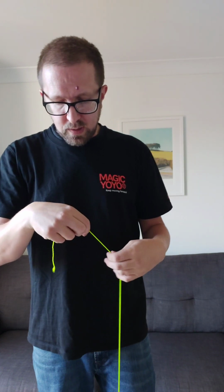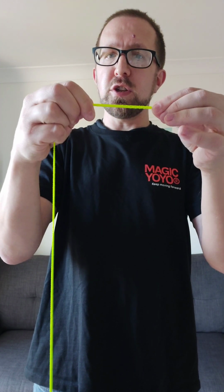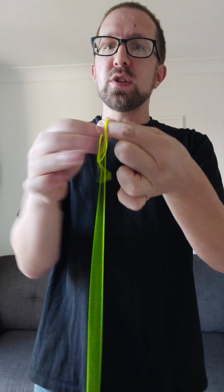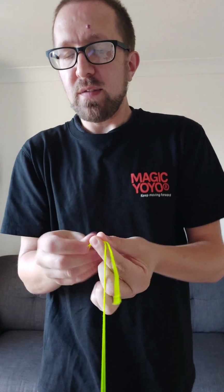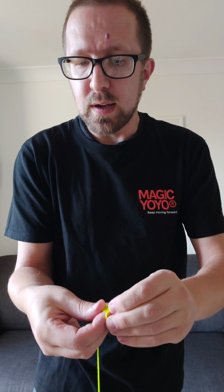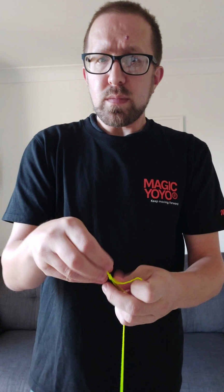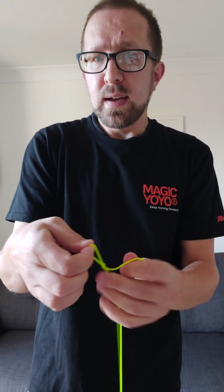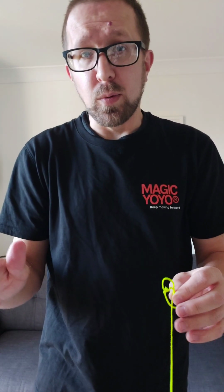the yo-yo. So the yo-yo's attached, and I'm going to rest it on the floor, and what I'm going to do is just pinch it between my feet. Fold the yo-yo string over itself, so it's like this. So you've got two strands next to each other, and then all you do is a knot. You fold it over, if I can show you, and then you go through like this, and then you pull it tight. So then you've got a yo-yo string loop, okay, and then you've got a little bit of excess, and you can cut that off or whatever you want to do.